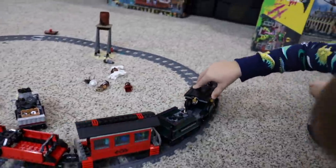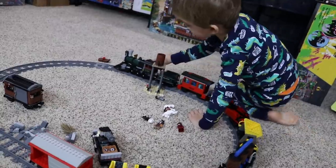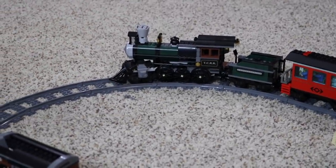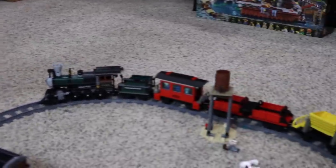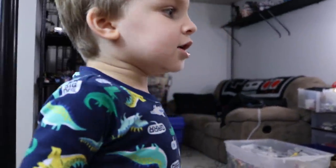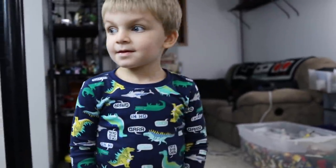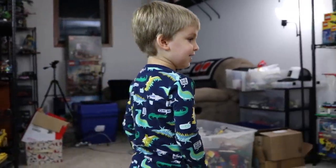Let's see. I can pull this. Ooh, I can pull it. Emily can pull this. She can do it. See? Oh, yeah, Emily. Emily's amazing. And like Papa's train. Yeah. It's fast, like his. Like Pop's train? Yeah, his train is faster. Like this Emily engine, it's super fast. You're just all excited, aren't you?